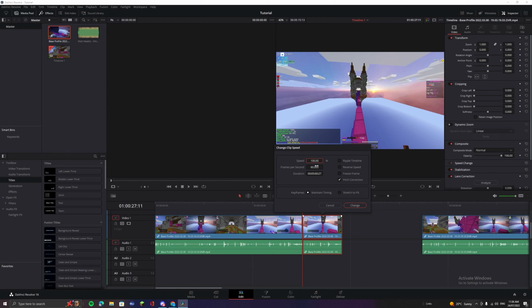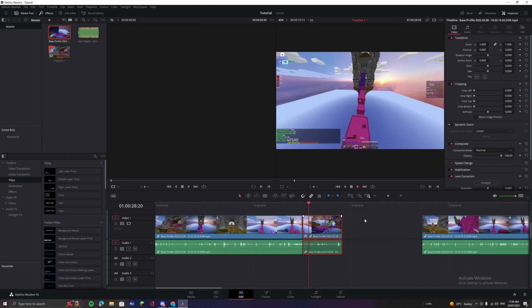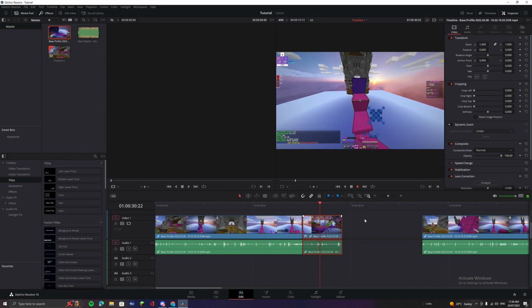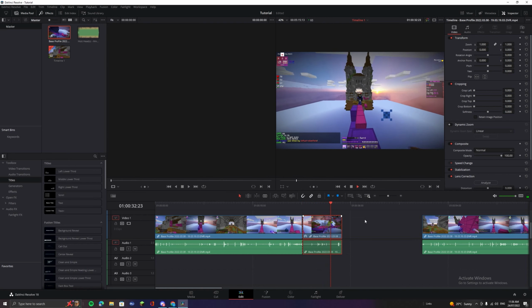Now here you can change obviously the frames per second to make it smoother or not, depending on what you're after, so probably don't play around with that too much. Next, for speed, you're going to want to change it to, for example, I'll go 50 to change it to half the speed. So if we play it, you can obviously see the footage is in half speed.